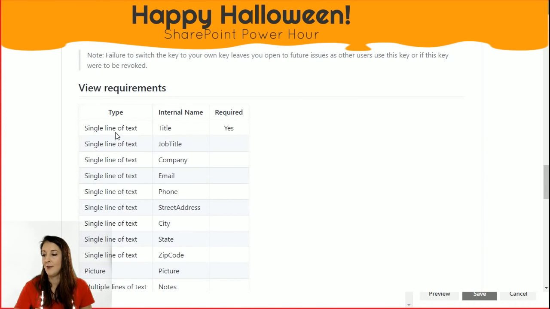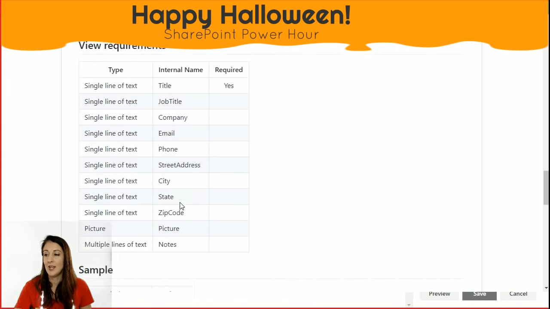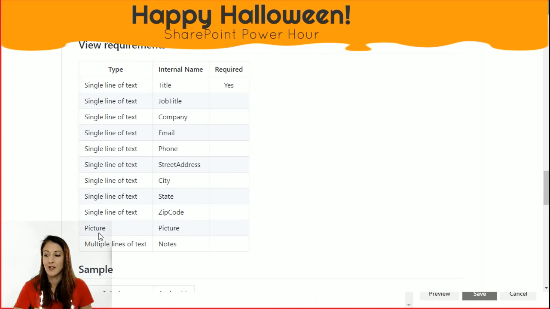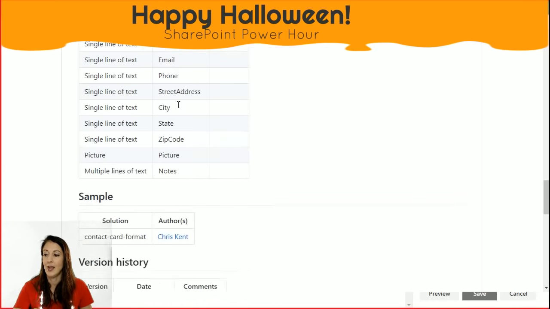So you need to have a title, job title, company, email, phone, street address, city, state, zip code, picture, and notes. You need to have columns with all these names. A contact list in SharePoint is going to have a lot of those same exact ones, right? So if you create a contact list and just add a picture column, you'll get pretty much all the columns it has.